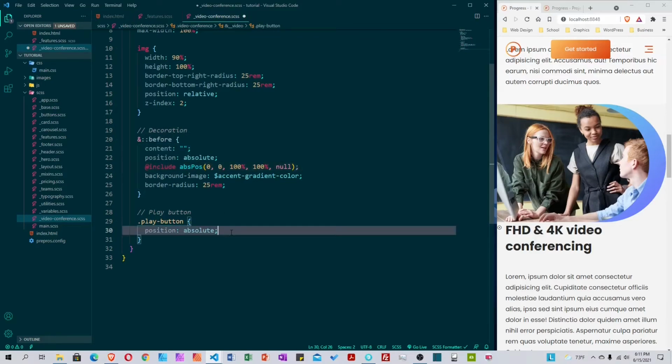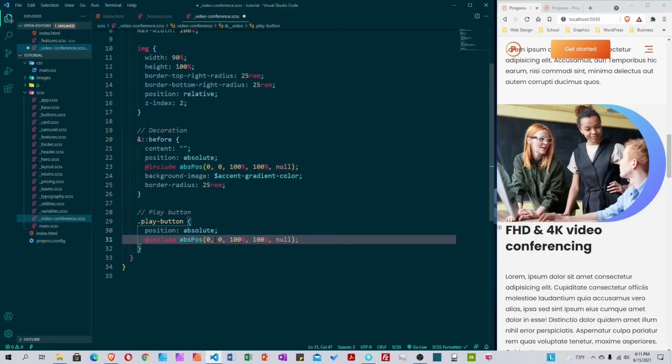Grab this right here, and for this one, the top 50%, the left 40%, the width to be 5 rem, and the height also 5 rem.